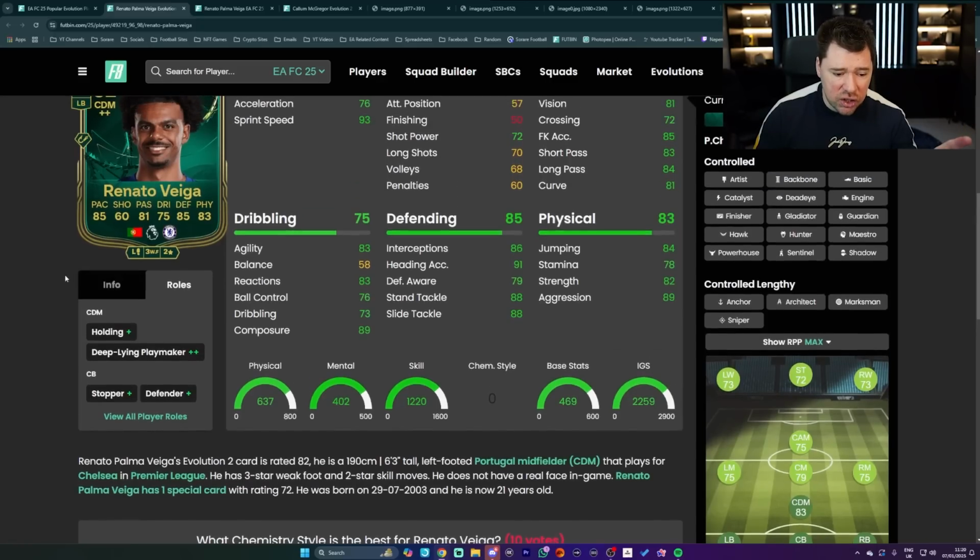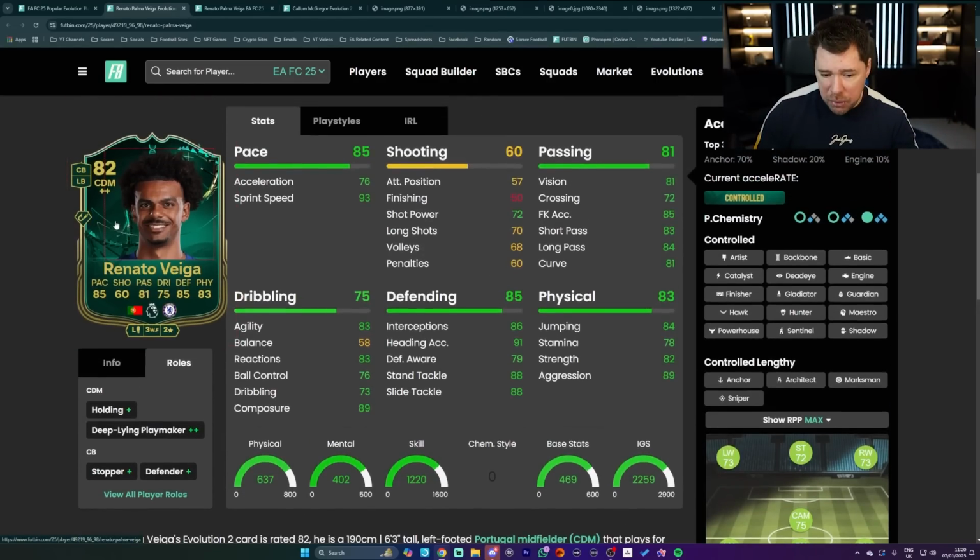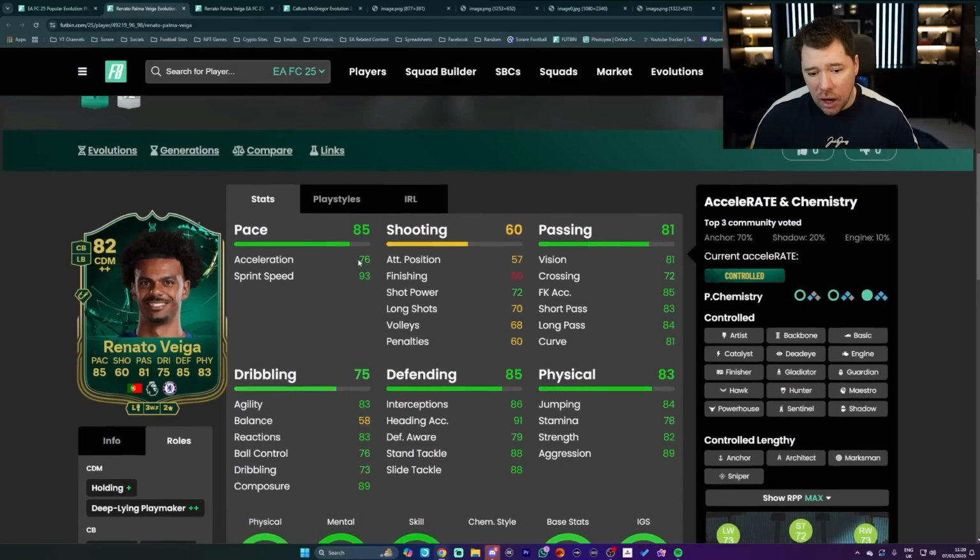However, I am certain that you will eventually be able to fix that via an evolution. The thing I do like is he has got centre-back roles and CDM roles, of course, and he's got left-back as an option, although I probably wouldn't ever play him as a left-back. I do think CDM is probably the best suited spot for him. I don't like his pace split, but I do like his sprint speed, and I do like his passing as well. His passing is really well-rounded.